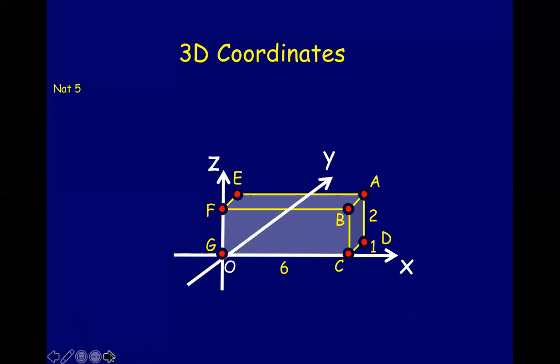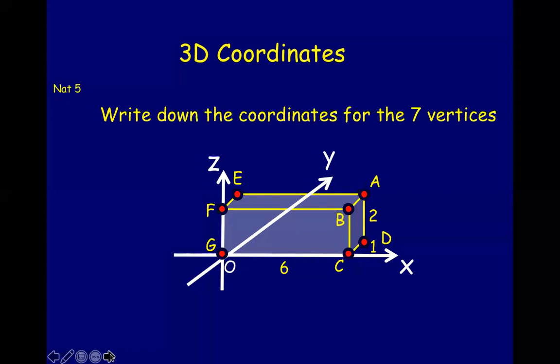So we might be given just these, and then the question they're going to ask us is to write down the coordinates for the 7 vertices. I've got 1, 2, 3, 4, 5, 6, so 7 here that you can see. Obviously, there's an 8th one, and it's hidden at the back there. So that could be a question during an exam. How do we figure out the coordinates? The first one here, A: we said we've got X equal to 6, Y moving along 1, so equal to 1, and Z equal to 2. So you just write the coordinates 6, 1, 2, as if you were writing X, Y, Z.